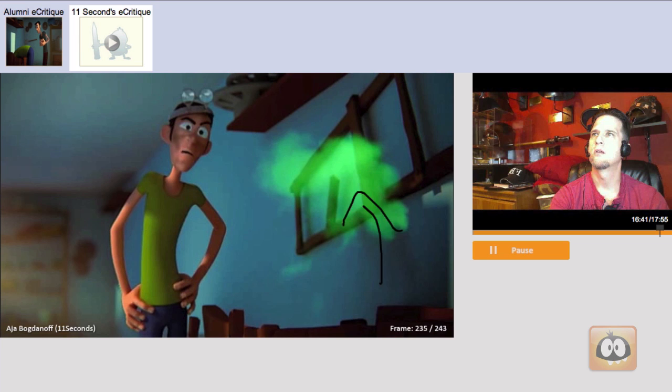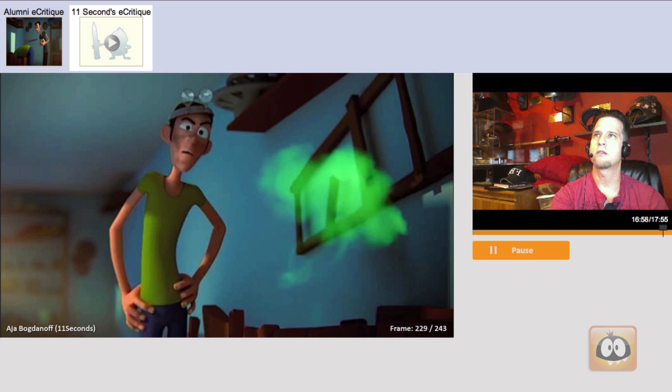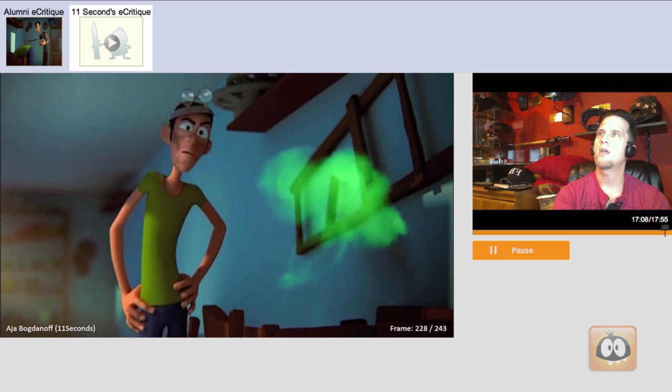You've got a jostle here. Watch the elbow. It's like a weird frame. Anyway, just have them continuously moving somehow, even if it's a moving hold, at the end here. Like a settle. I'm going to have them hit this pose at frame, I don't know, 229 or something, and then settle back.